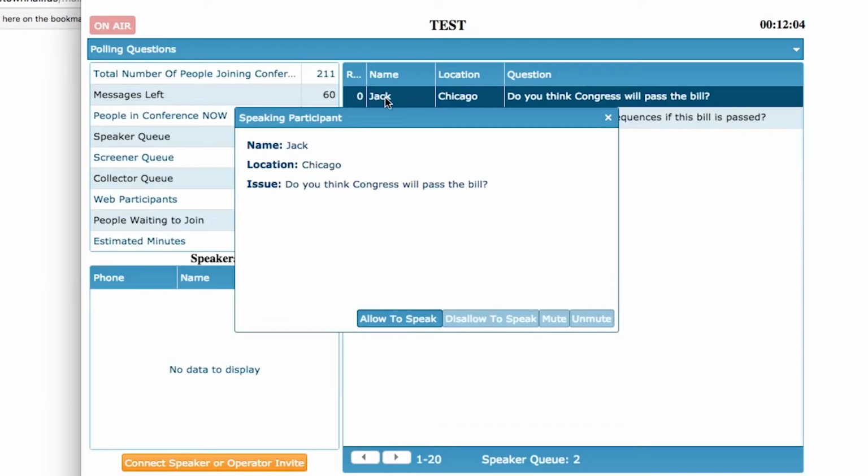If you bring someone live and they seem to have walked away from the phone, you can say something like, "It looks like Alex isn't on the line with us anymore, but they had a question about this new legislation." You can use the question summary your screen has recorded to ask the question on the missing participant's behalf.